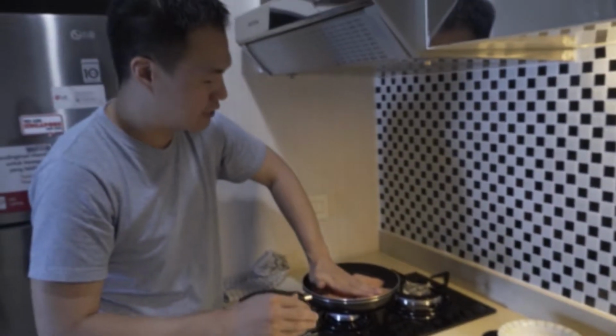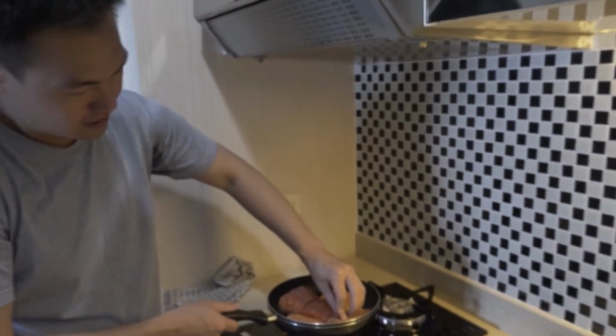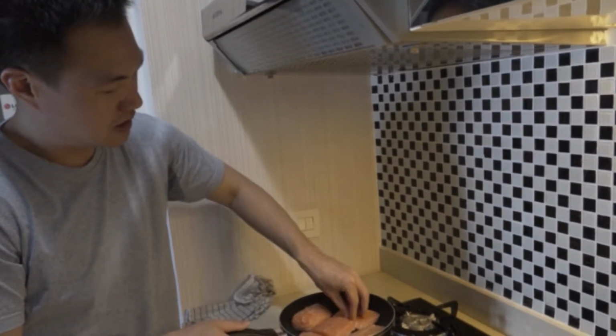I like to press them down so that it forces them to cook faster. It also keeps the rectangular shape so that it doesn't curl up too much. You see?